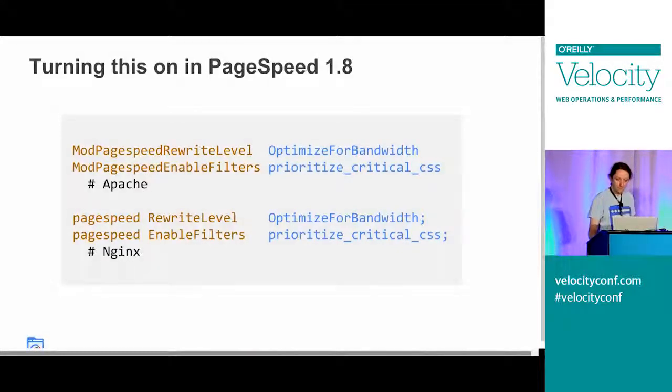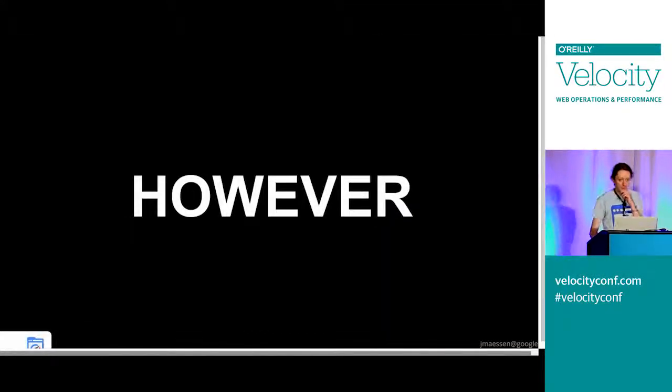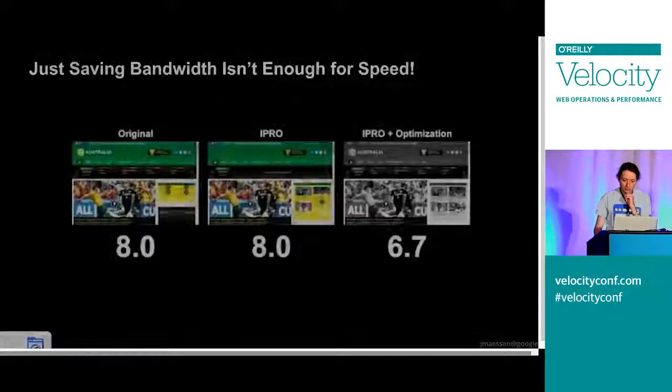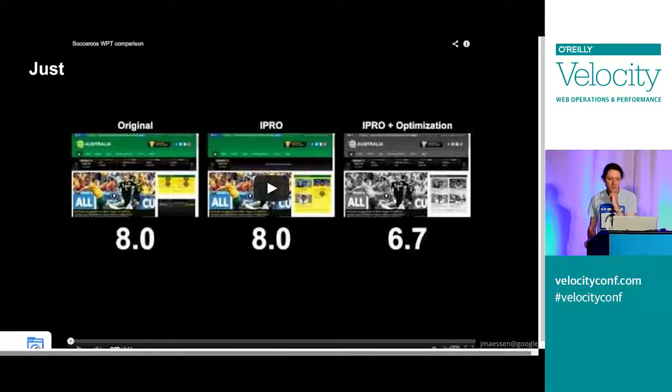So, however, there is a small problem. Let's see what the small problem is. So it's World Cup time, so I thought I might use the FIFA website, but it turns out FIFA has actually done quite a good job with web performance optimization on their website. I was suitably impressed. They're doing a lot of lazy loading of their images, and most of their images are already sort of maximally compressed down.